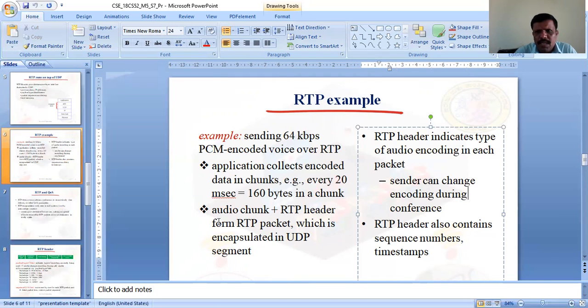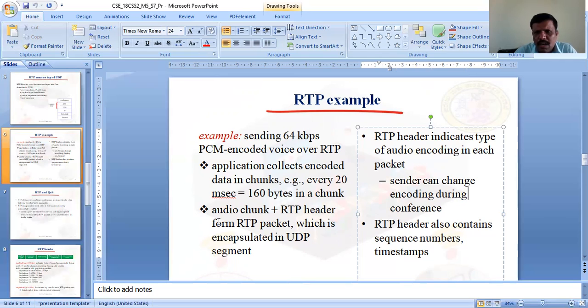The RTP header also indicates the type of audio encoding used. Audio encoding can be in different formats, either pulse coded modulation (PCM) or GSM encoding standards, in each of the packets. The sender can change the encoding during the conference.